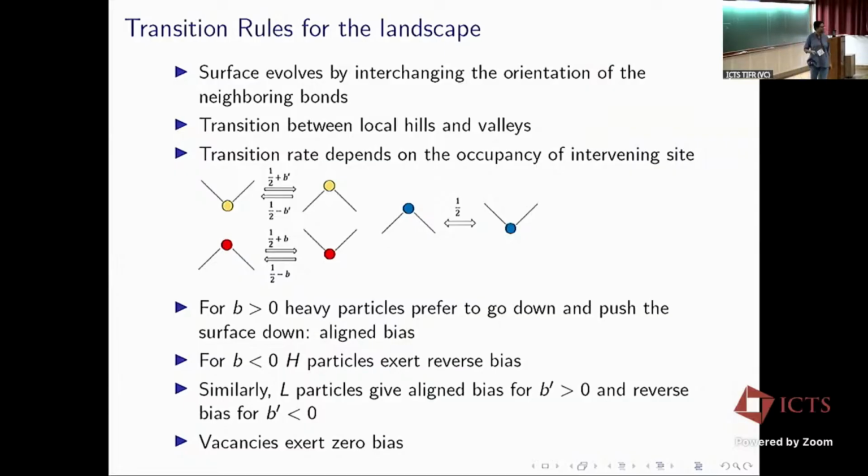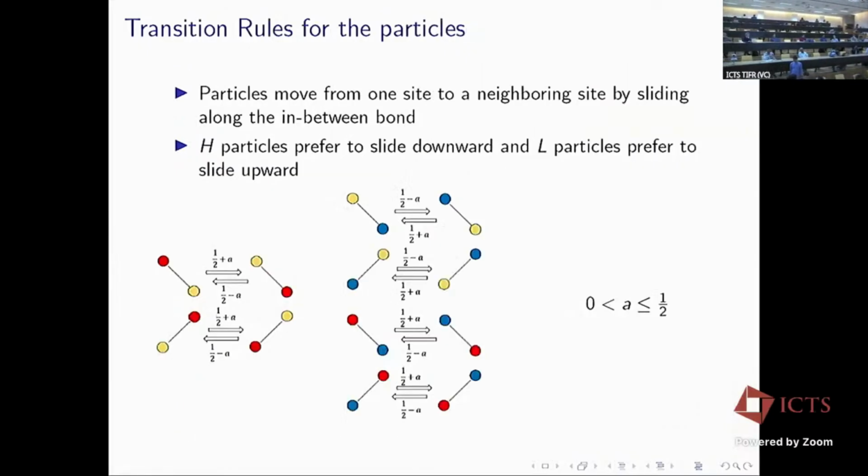Yes. When there is exchange between heavy and light, there is the same rate. Heavy and light, yes. And there is the same rate for a vacancy, in the presence of a vacancy. So why are you assuming this? This is just how we had modeled it. I mean, the heavy particle doesn't distinguish between whether it is a light particle or whether it is a vacancy. Yeah, you can include another rate, but for simplicity, we tried to keep the number of parameters low.